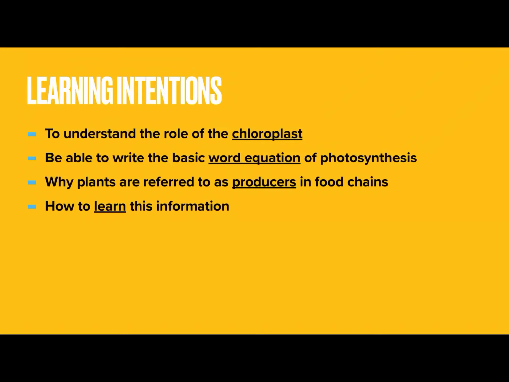Okay, so in this lesson, you're going to understand the role of the chloroplast in this process. At the end, you should be able to write a basic word equation which shows photosynthesis. And linking with a previous key area, you should be able to explain why plants are referred to as producers in food chains. Then I'm going to finish by talking a little bit about how to learn this information.